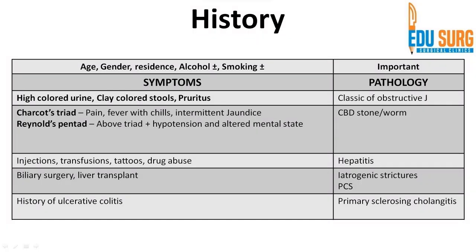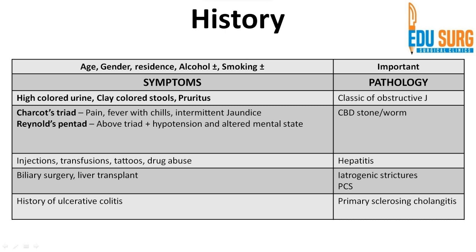So now going to some of the commonly asked questions in history and examination. The most important part to remember is that whenever you are answering any question regarding any clinical case, always start with demography, then go to symptoms, then go to signs, then go to examination. So that is how we are going to see how these points apply to obstructive jaundice or a case of jaundice, right?